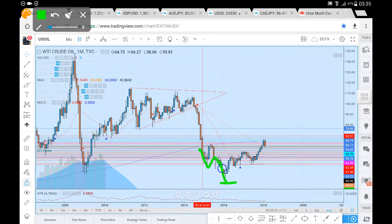We've had this inverted head and shoulders. So we've got shoulder, head, potentially our next shoulder was there. Then we saw the further upside continuation. So shoulder, head, shoulder, inverted head and shoulders, upwards momentum in the move. Now, more recently, we've had a very strong series of months. We've had 5 months of very strong bullish price action.